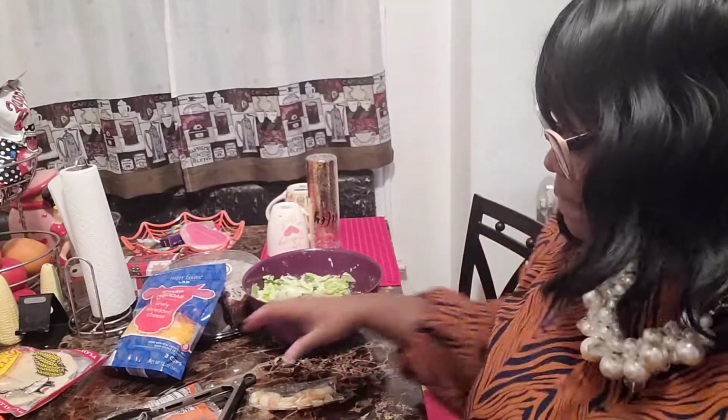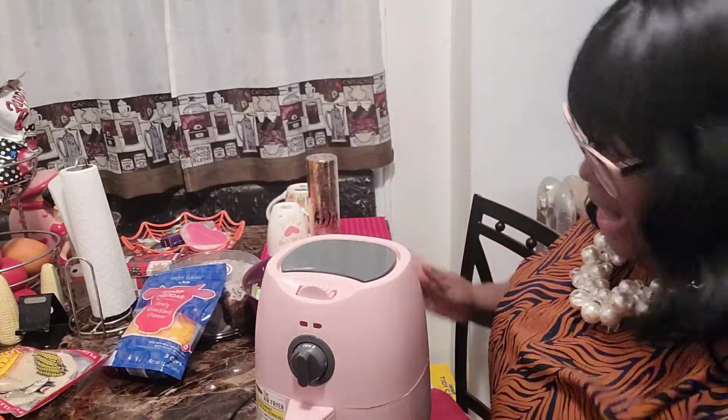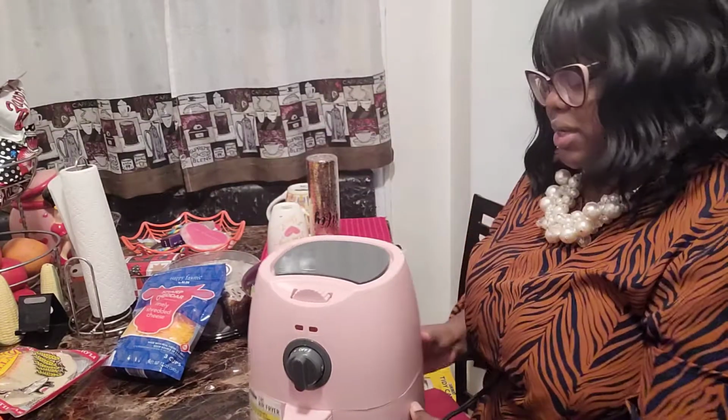So next, again, I'm not gonna use the croutons. I'm gonna keep them because I do like them, so I'm gonna just stick them in the refrigerator. But now I'm gonna air fry. It's pink. I got this on sale during Black Friday. I don't remember how much it was, but isn't she so cute?